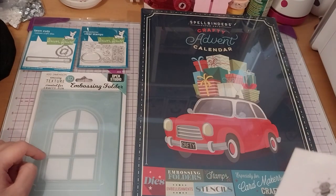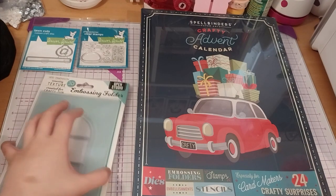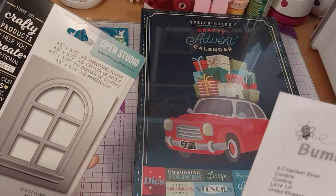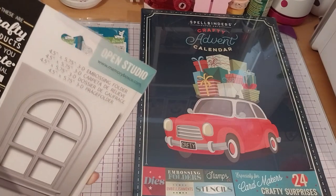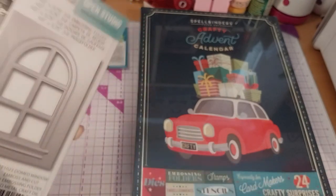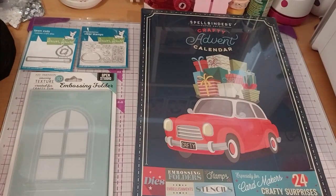The brand or name is Memory Box. Oh, not Open Studio, but Memory Box. It's right there. Okay, so this should be interesting.